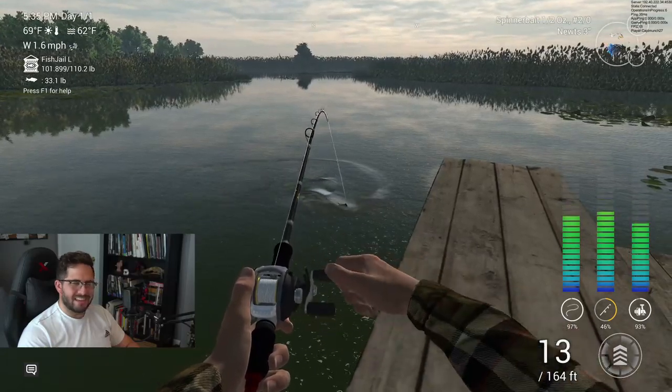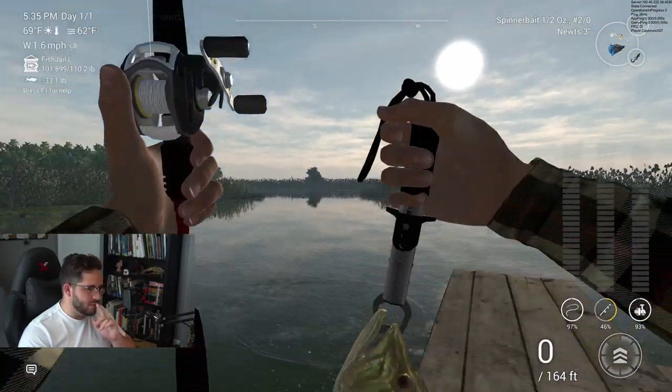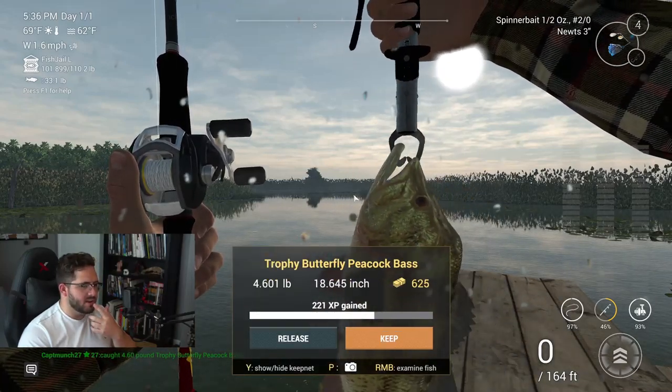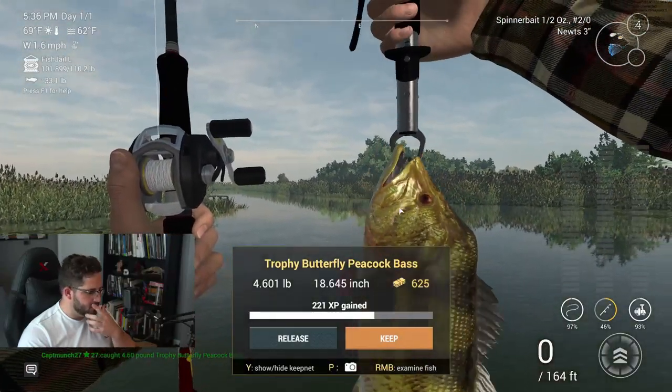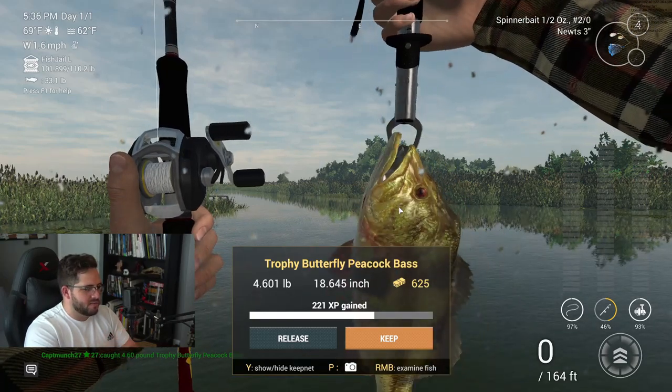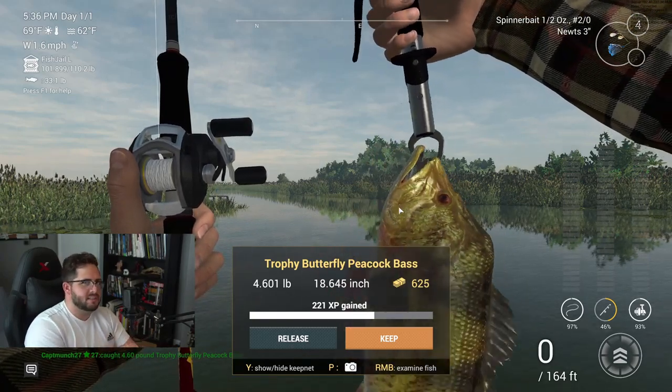I feel like I'm definitely going to need — oh, it's a largemouth — no, it's a peacock. I suddenly saw it and it looked lighter colored. Another good-sized peacock — $625 for four pounds, that's not bad at all. I'd say if you come here, first off make sure you have 12-pound line because they'll pull you. If you end up getting a good one they'll pull you right out — all your line will be gone. Make sure you have 12-pound line.